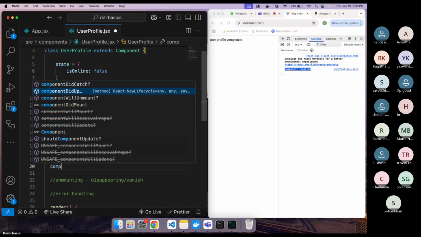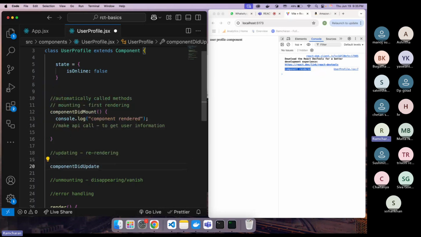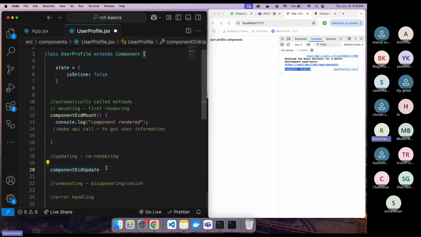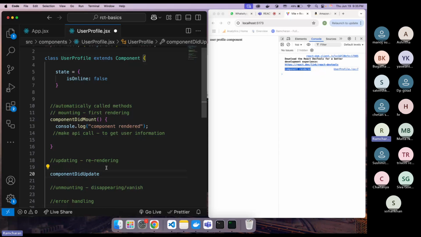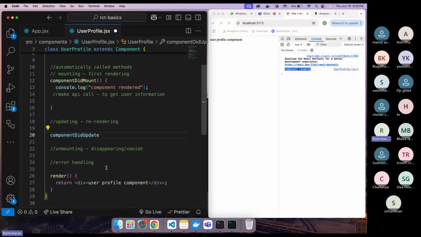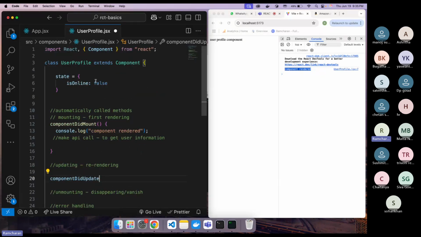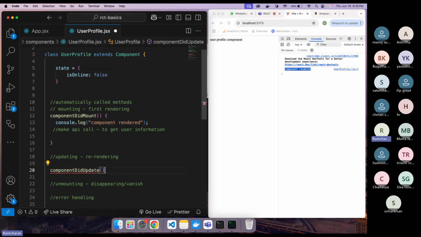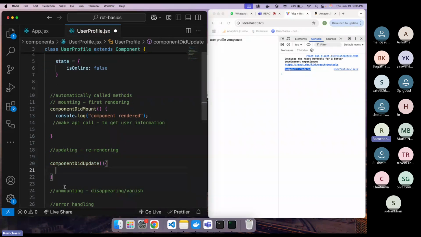Component did update. I think explaining this will be over-complicated for you. See, I have to change the state. When state or props change, at that time this will automatically call this function.